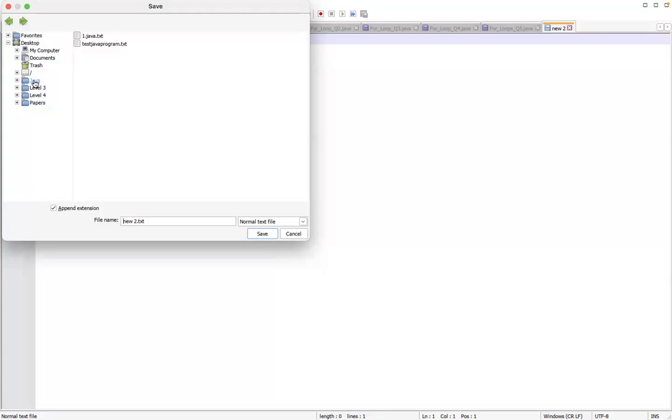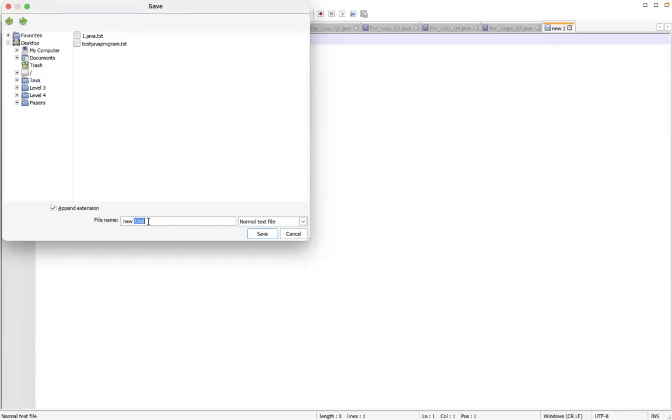Right? So how do you do that? So you can go to Save As, and then you can save your file here. So if you have already given the location to Notepad++, then no need to select the location from here, but if you missed that part, then you can choose the folder from here.